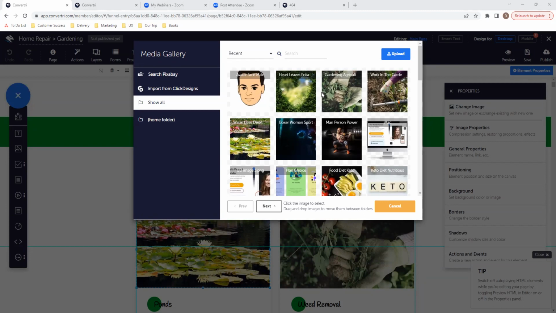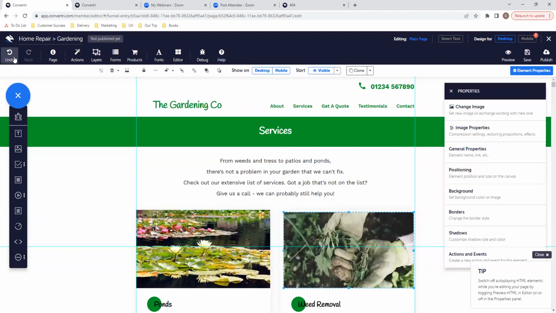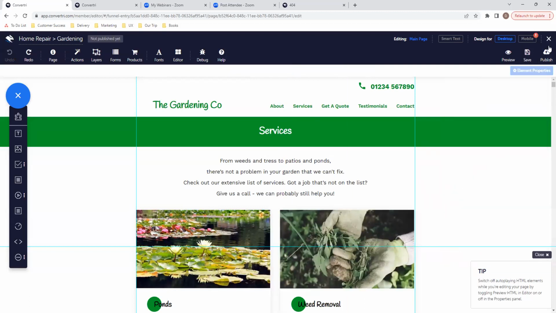Keith's asking about animation. Unfortunately, we don't have any animation functionality on images or panels. If you do want to have a look at some actions and events you can set up, be sure to check out the actions and events webinar that I ran about portfolios and how you can have images hiding on mouse over and appearing when certain things happen on the page. In terms of actual animation, like making an image or a button pulse, like change size like this, we don't have that functionality in the app at the moment.